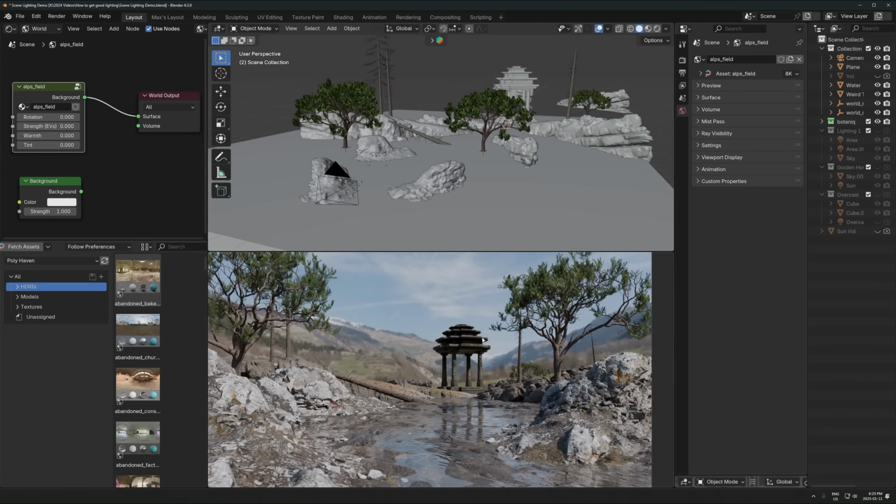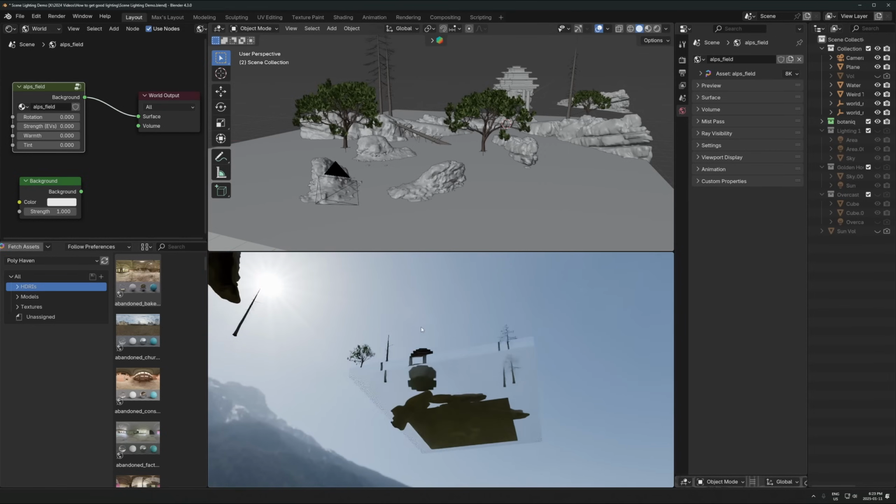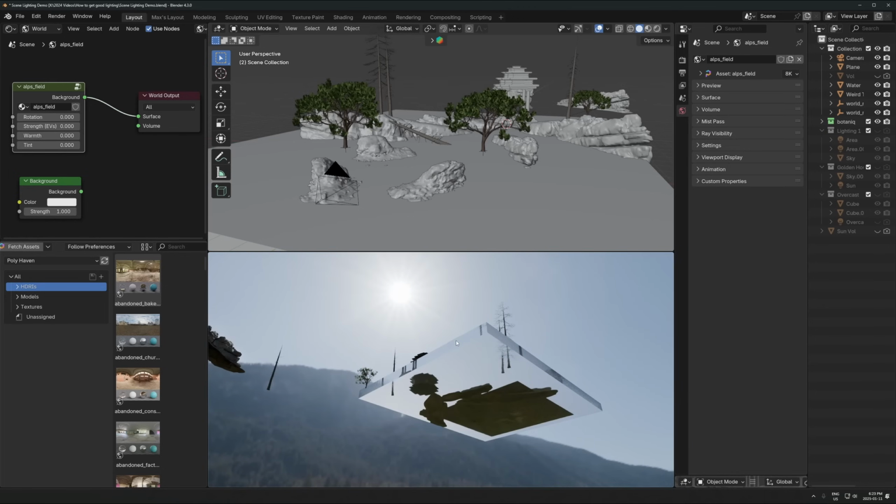So we have at least some light in here now. So it's better than before, and we have at least some shadows, but this can be a lot better. So first of all, I don't really like where the sun is positioned right now. If we look at this, the sun is kind of behind or off to the side, kind of behind the camera at a weird angle right now.